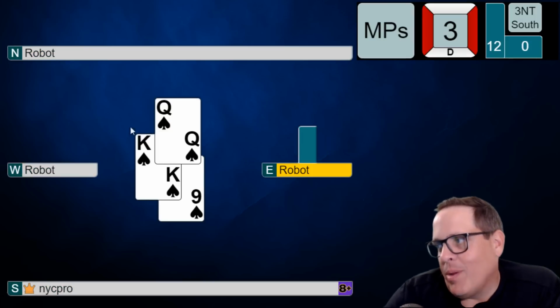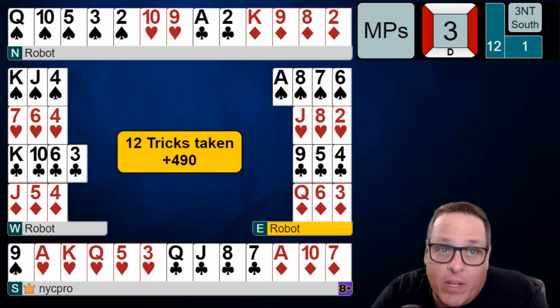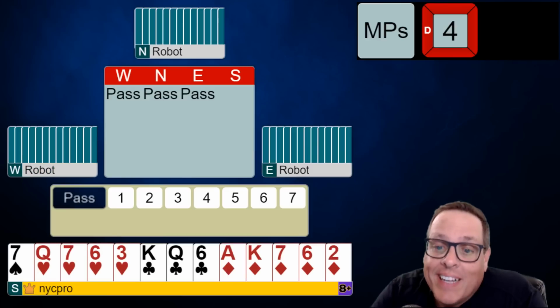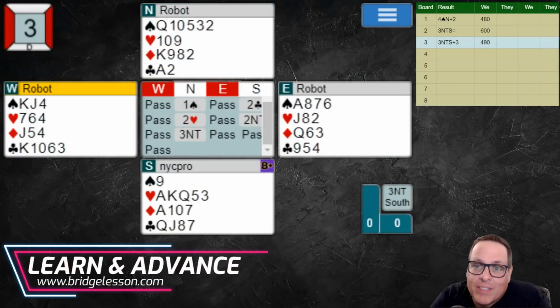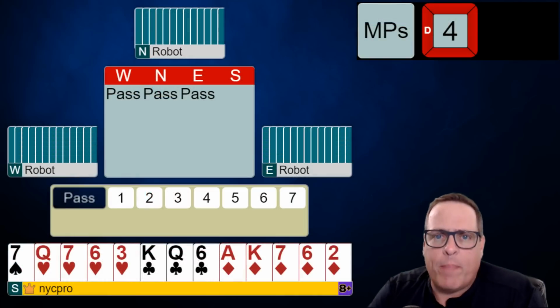But I don't know. That's got to be a pretty good score, folks. 3 no trump making 12 tricks. I'll take it for board 3. 5 boards left. I feel pretty good about these results that I have so far. 480, 600, 490. Not necessarily clear to get to 2 of those games, so happy to be there.